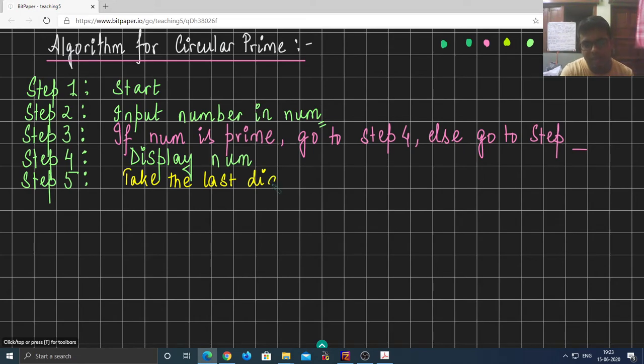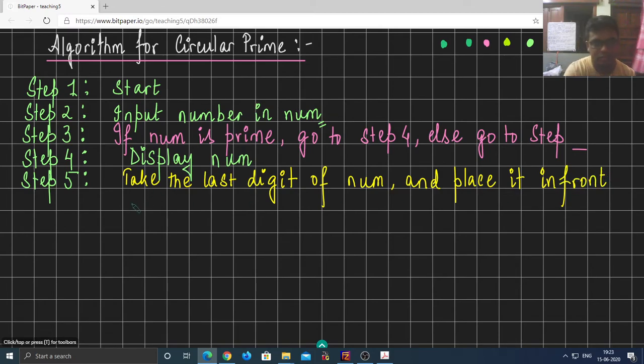Take the last digit of num and place it in front of the remaining digits.